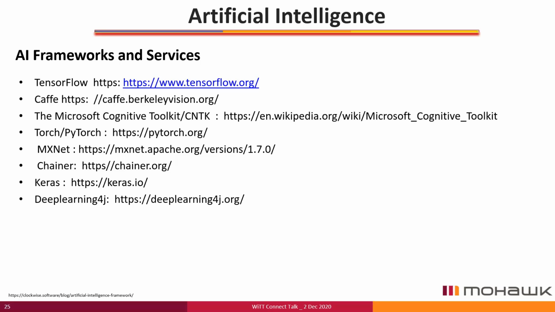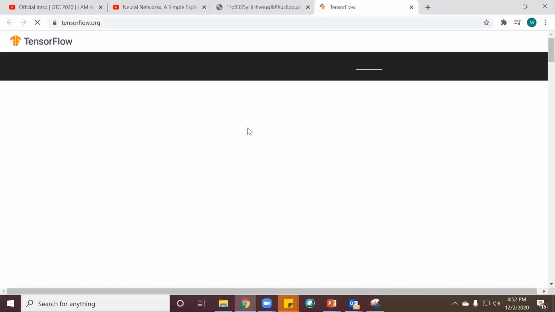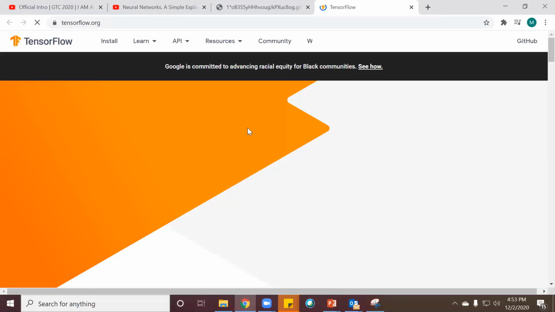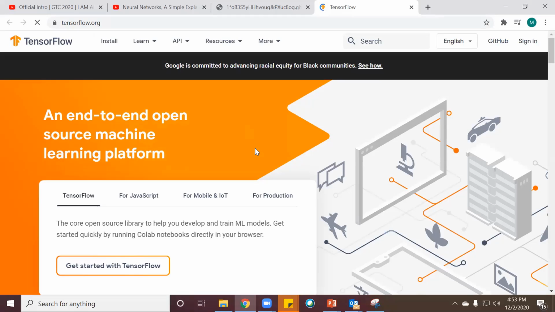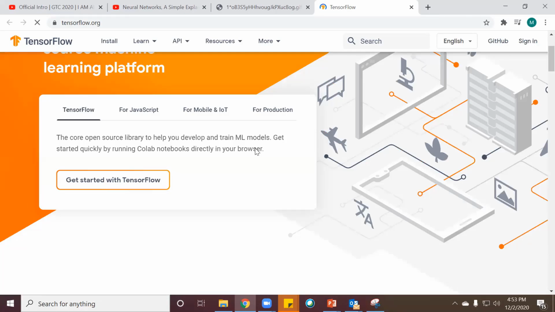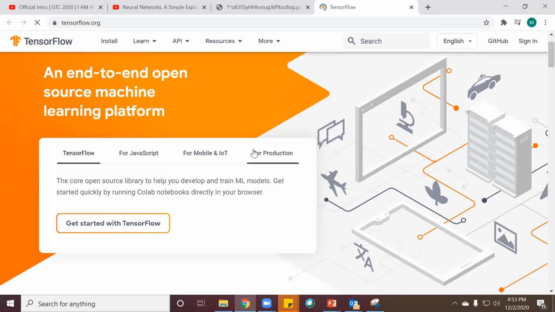One such framework which I would like to show is TensorFlow, just to show you, if you develop an interest, how to start and where to start. TensorFlow is giving you a start to finish framework. Not all of us are very good in programming or in all of those areas. I'm not very good in math, for example. But TensorFlow gives an end-to-end open source machine learning platform. So you can develop a very basic artificial intelligence model using these free open source frameworks, and it takes you through the process, and it will help you to make a model for your domain, or for my domain which I'm building it.